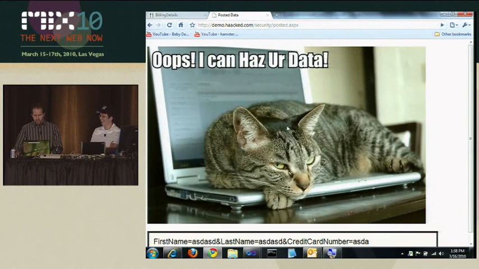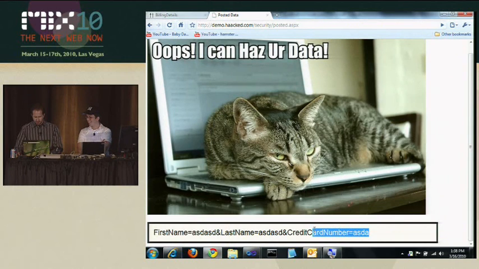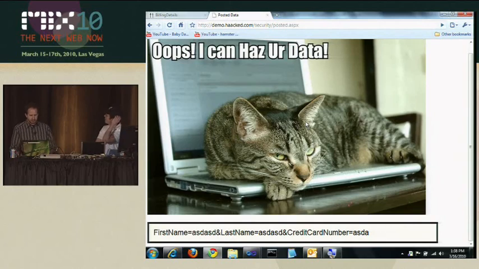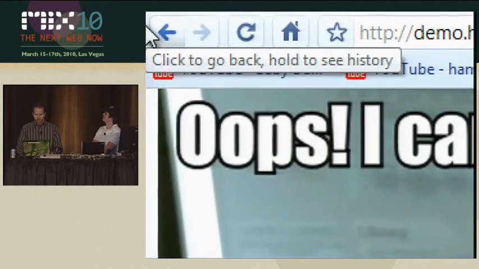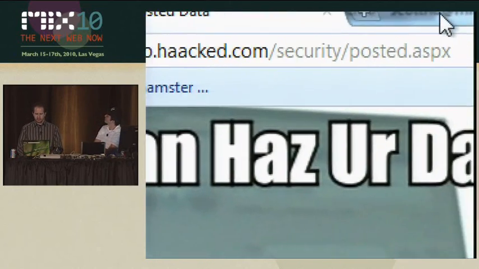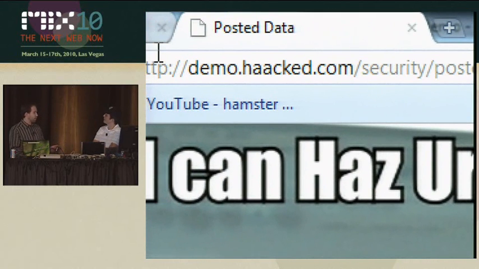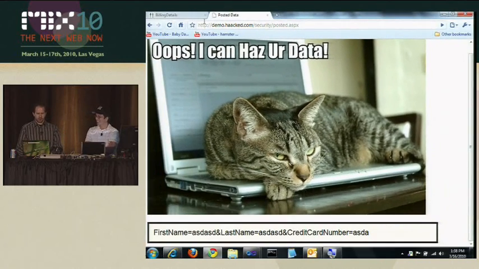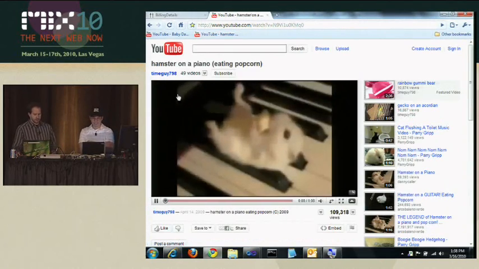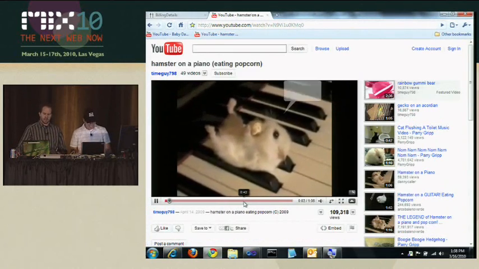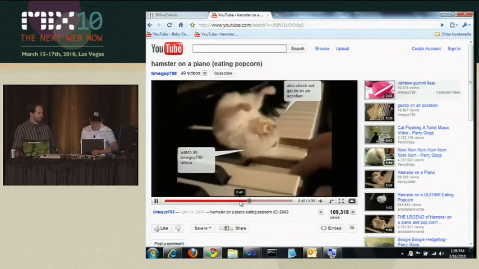Oops. What's this? The cat has taken my credit card number, Phil. Yeah. And he's taken it and put it on a Mac of some kind, or an older Toshiba. So can you zoom in on the URL? So let's go. What's going on here? I've just entered my credit card number, and now suddenly I'm over here. Where's the hamster? Sorry, man. That is disrespectful. So how exactly did that happen? Let's switch it over to me.